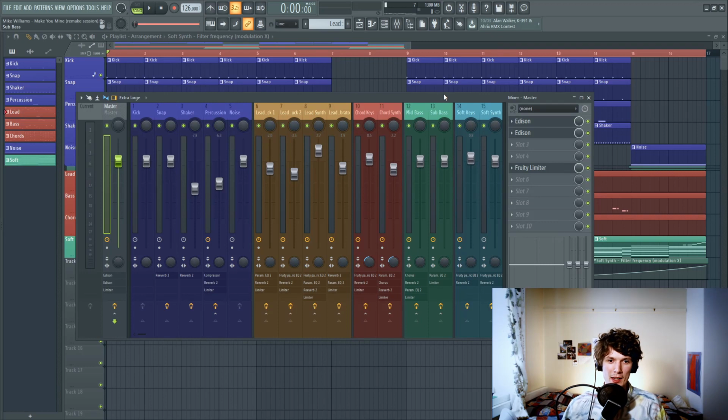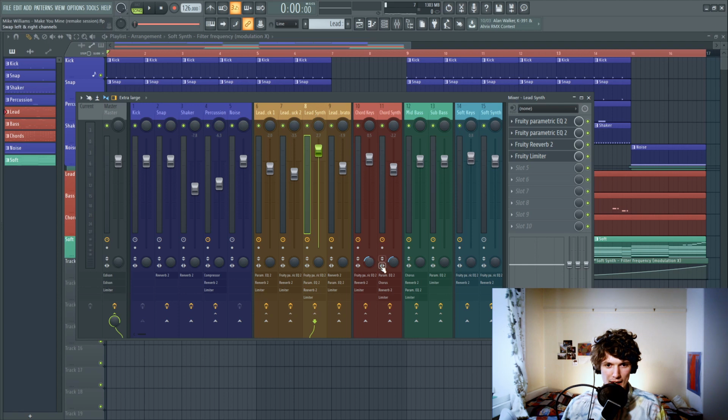So I did some final mixing, and I want to show you how it sounds right now. Pretty much what I did, I increased the sound of the lead synth. I did some stereo separation on the chord keys and chord synth. I could have done that with plugins as well, but I just did a tweak to this stereo separation knob here in FL Studio, which makes it go from mono on the right hand side to full stereo separation on the left hand side. And it works just as a quick thing.